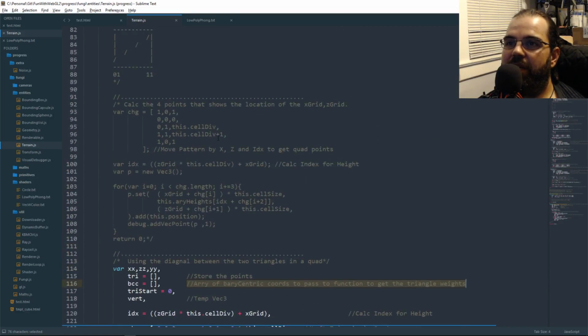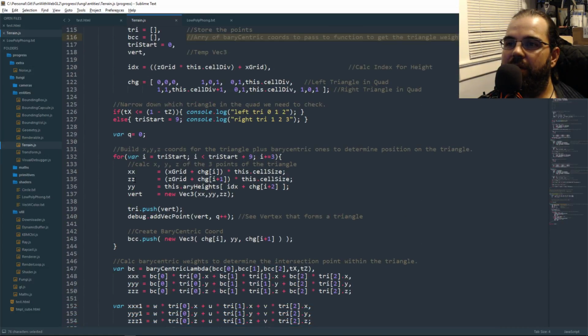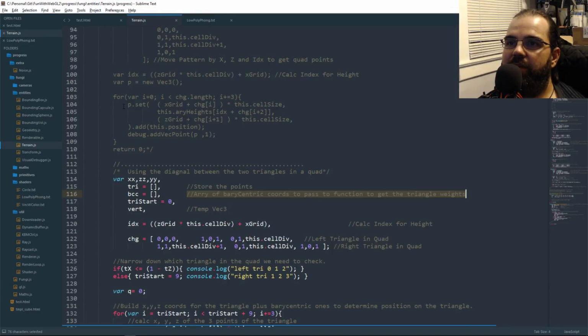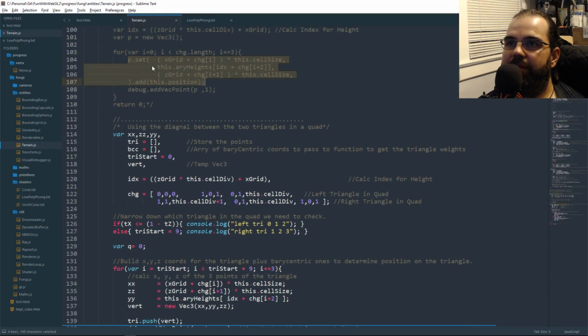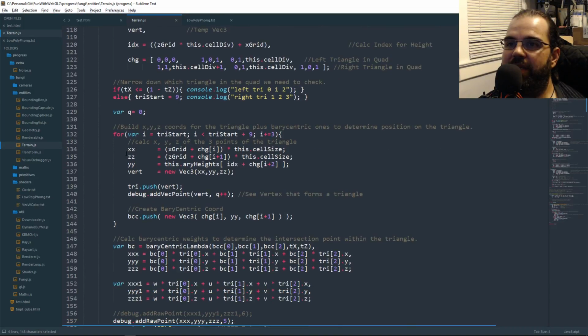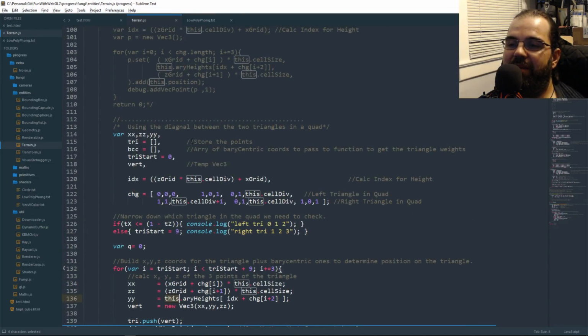This is pretty much a copy of this one, but it's a lot more. It should be the exact same math, except instead of me throwing everything in one big mess that's hard to see, this way you can see a lot better. You can see this is how we calculate x, this is how we calculate z, and this is how we calculate y. Since we're not visualizing, I'm not doing all this big glop.